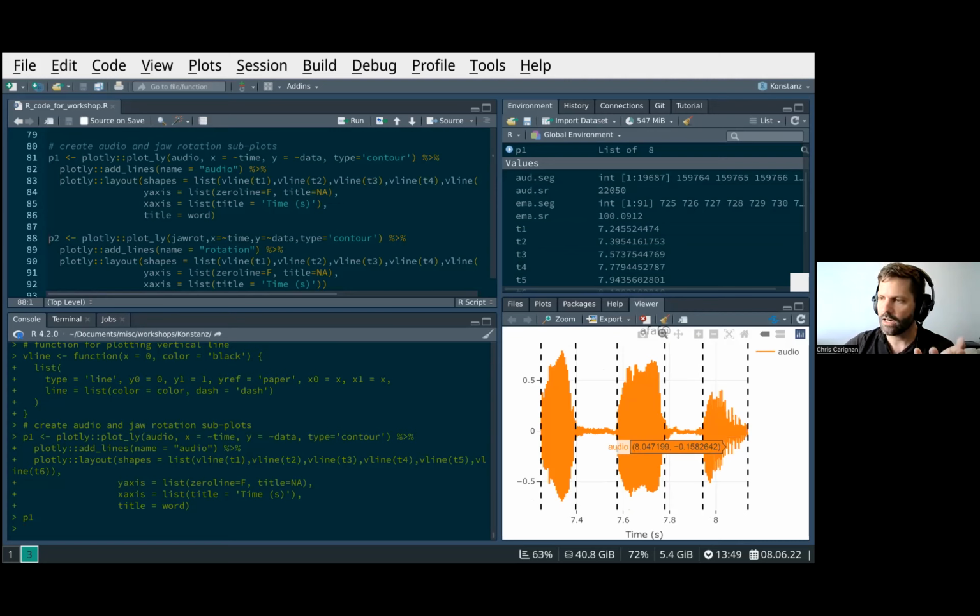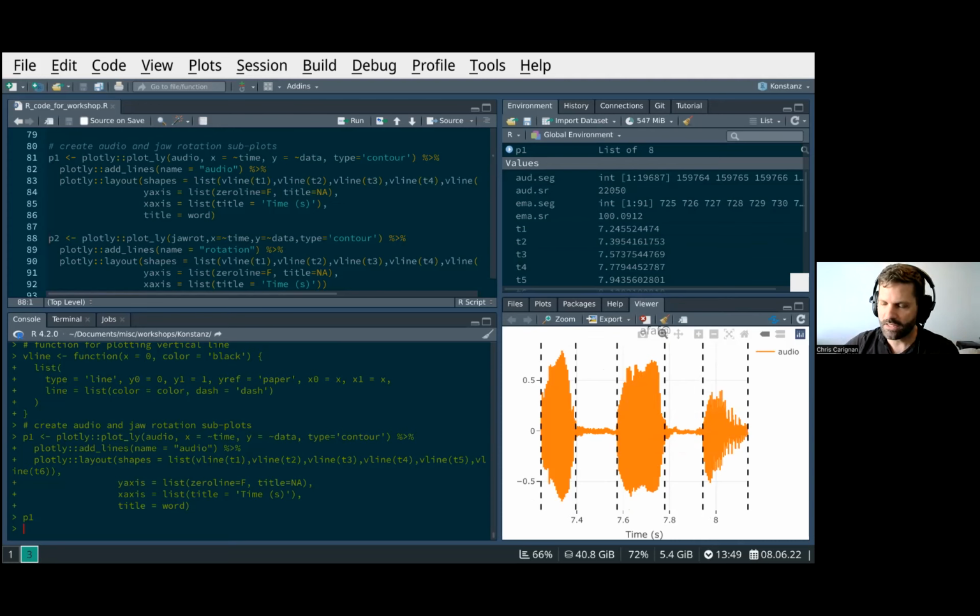This is not unlike ggplot, which will create what's called a rasterized graphic. I think it saves it as a PNG, and it saves that in a temporary folder. You can't then do anything with that, right? You can't interact with it. Plotly, you can interact with because this is HTML.